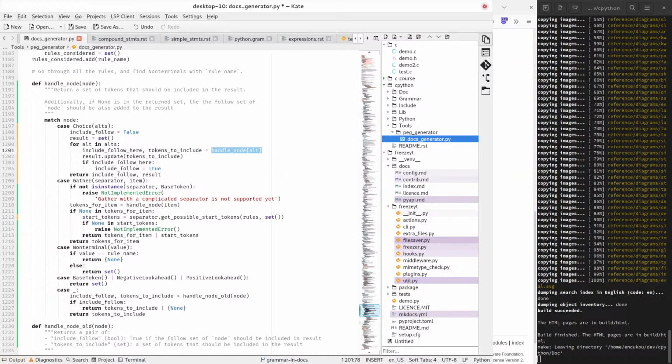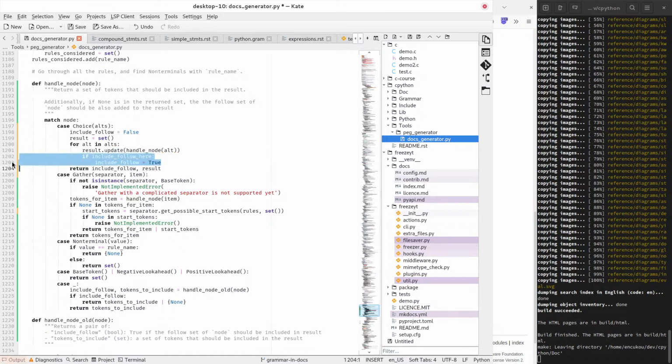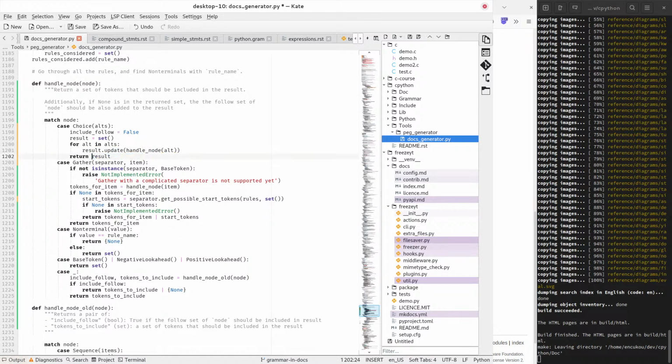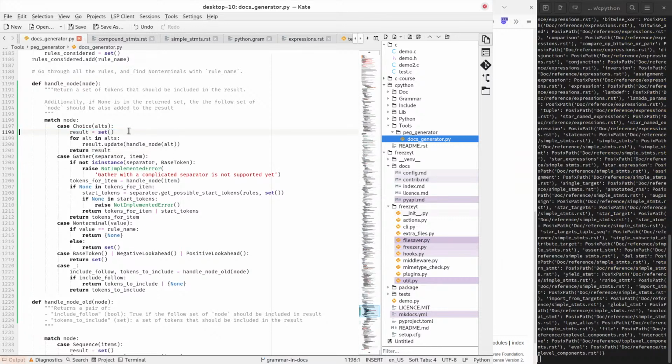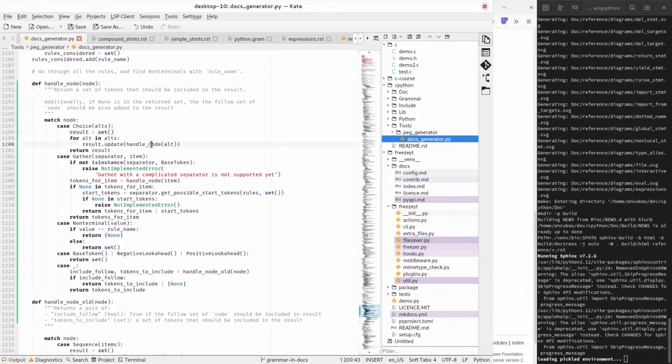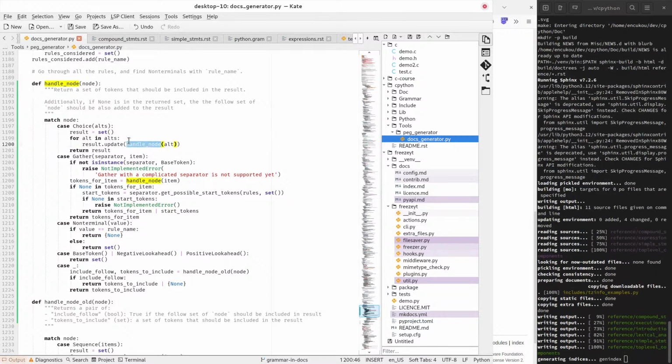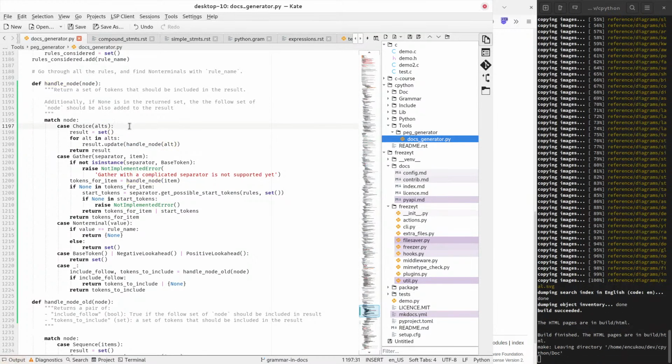Which follow set? So None means the follow set of the node we are currently handling, which we don't really have access to. But since the flag is kind of included in the set here, it's a bit less complicated.